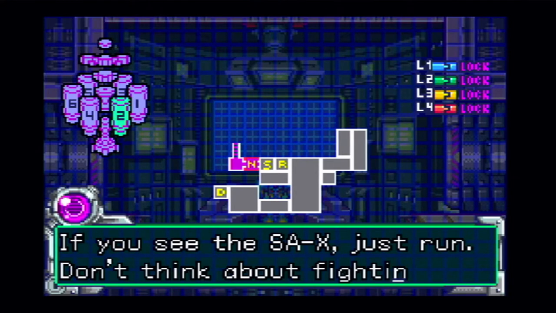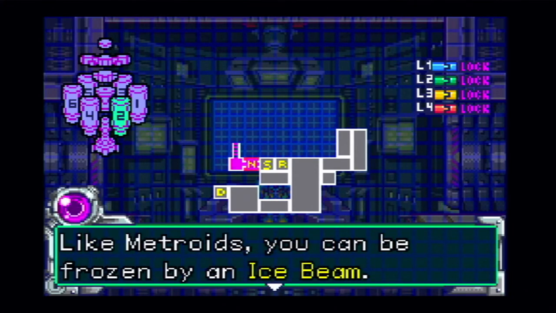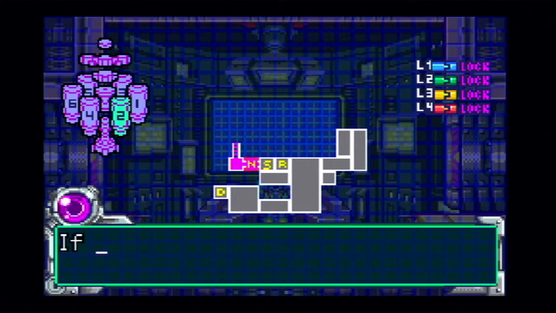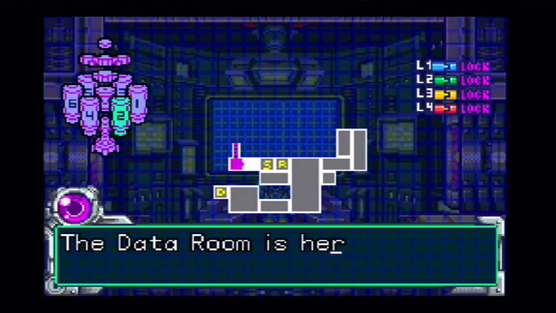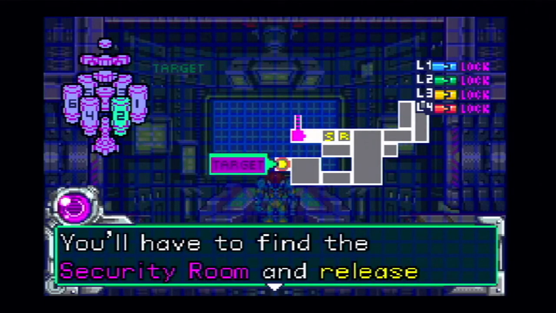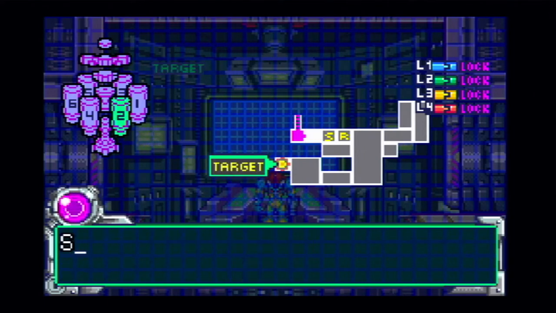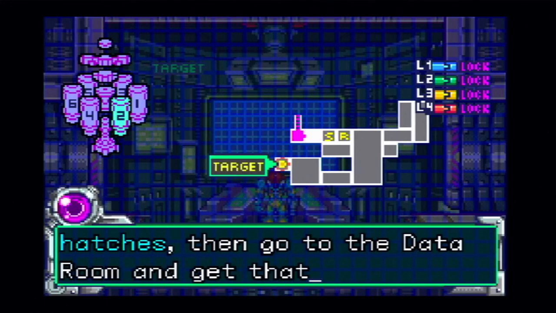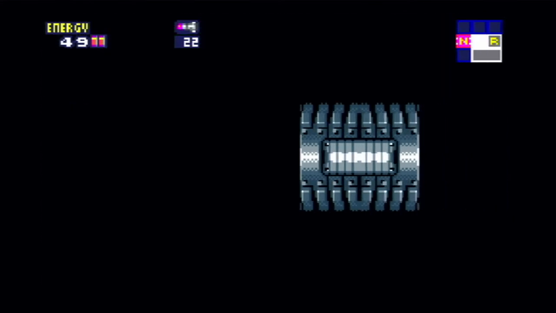So, yeah. So the SAX is basically the main villain of this game. Well, not the main villain, but you get the point. If it sees Samus, it tries to kill her. So you want to try and sneak if you see it. And there is a lot in this game that is based on this, where you have to hide.